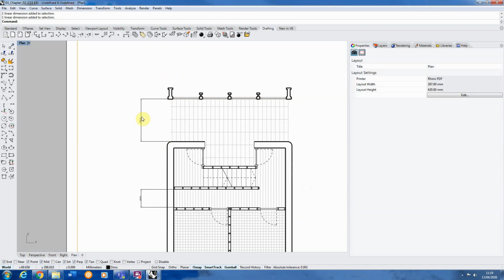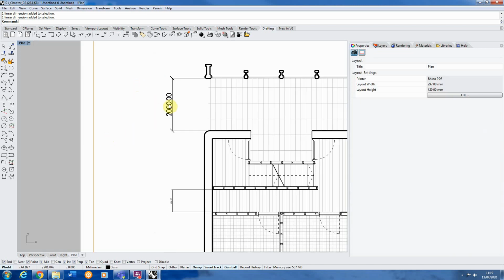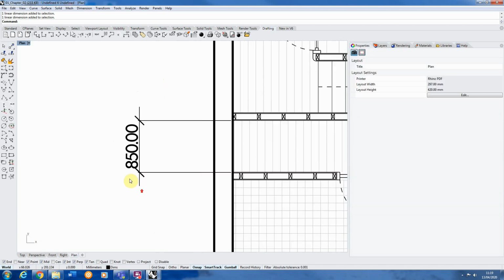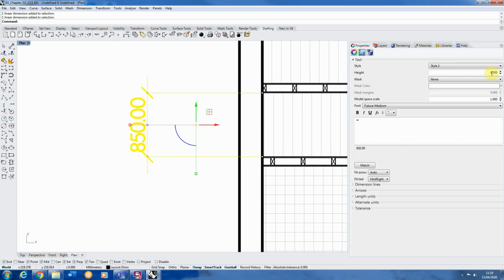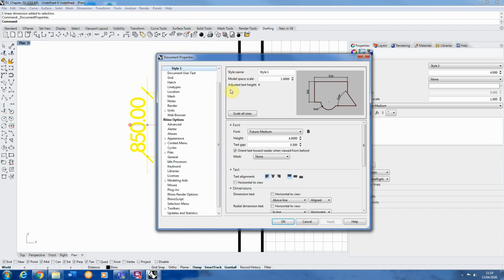When we select our dimension, we can then in the styles change it to our new style, Style 1, and you'll see now that its text has changed. We've got that tick feature on the arrow. We can just go through and change all our dimensions to match that. It might be that it's a bit close and you might want to go back and edit that style so it's slightly set off that line a bit more. To do that, you just go File, Properties, back to our annotation styles, and then you can change that text gap or any other features.